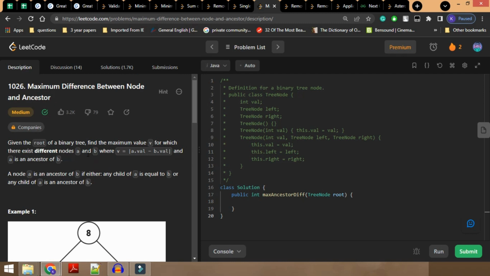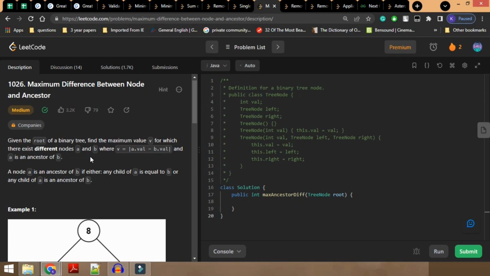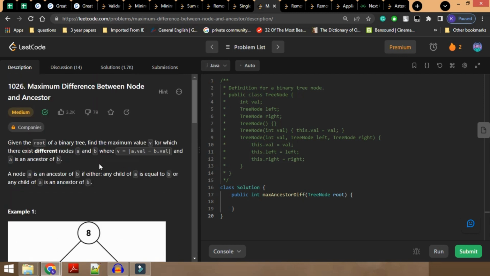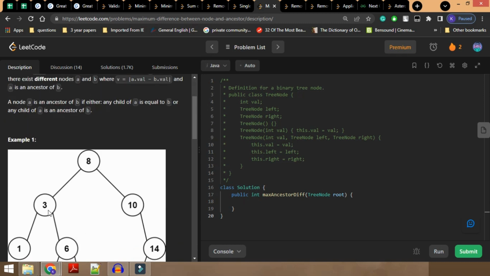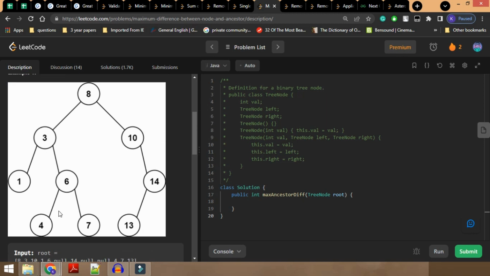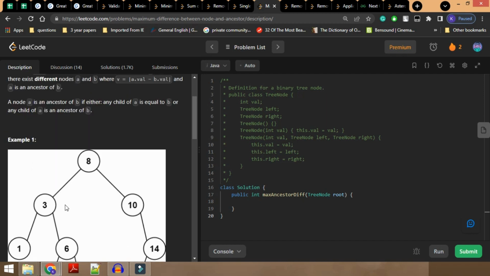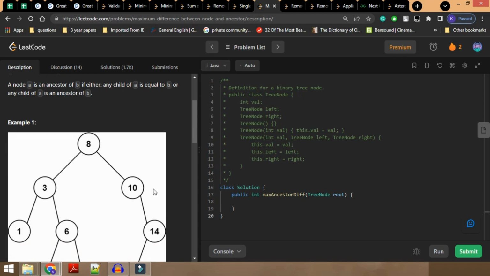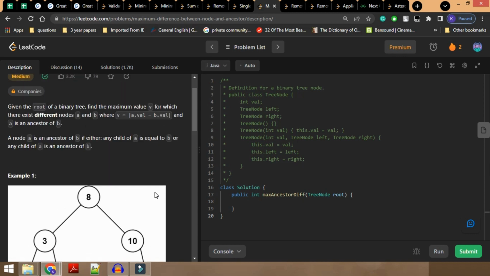So basically, what the problem statement is trying to say is that we have to get the maximum difference between the node and the ancestor. That means whatever the ancestors of a particular node are, we have to take the differences and keep on calculating throughout the tree, and whatever the maximum value comes at the end, that is something which we have to return, right? So over here I would say that you just need to understand the flow of this particular question.